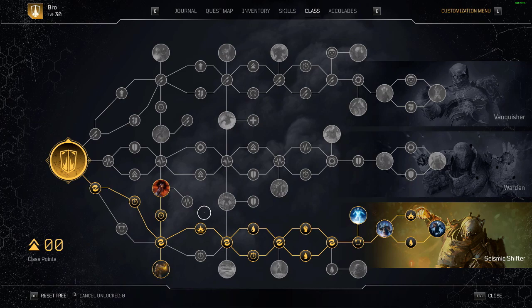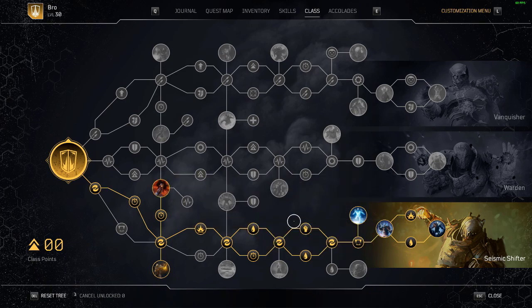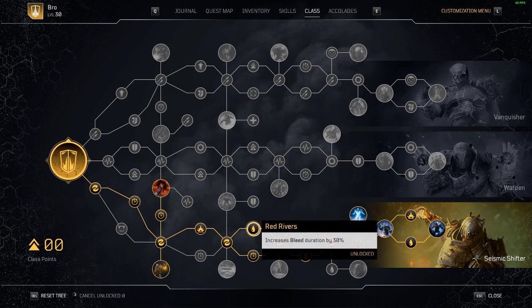So that's just 2 enemies, literally just 2 enemies. So meleeing them, you're applying bleed, and you're also giving yourself resistance piercing and AP. It's just a really strong combination. So I highly recommend that you guys use this. It's basically mandatory anyway. You're also going to want to pick up both of these Red River nodes. What they do is increase the duration of your bleed. Bleed by default lasts 5 seconds, so each one of these is going to give you 30% bleed duration, so it's going to be about 60%.